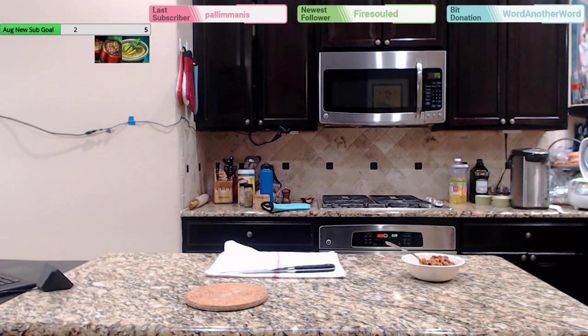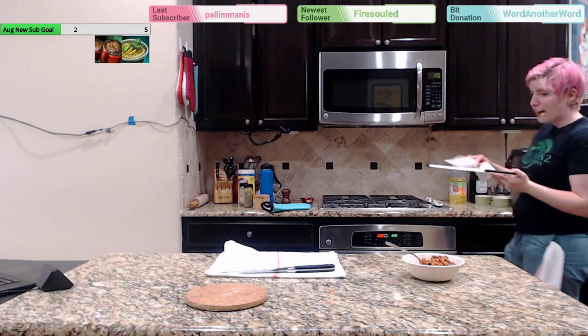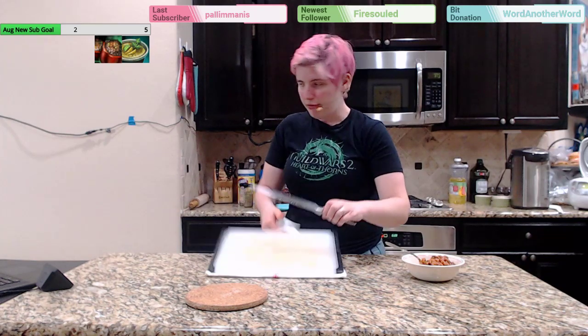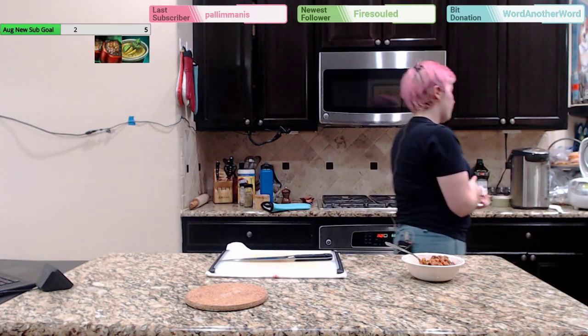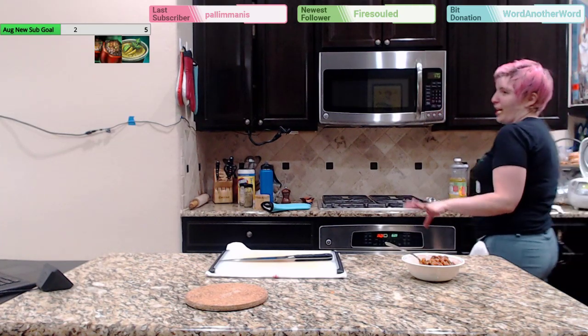I think because most of the time when I'm thinking of food to eat for the week, I'm like, oh, that has red meat in it. I don't want to make red meat. But silly me, ground turkey. Of course that's an option. It's definitely a little different, and you don't want to add too much into it at once, because if you add too much, then you'll be sad.